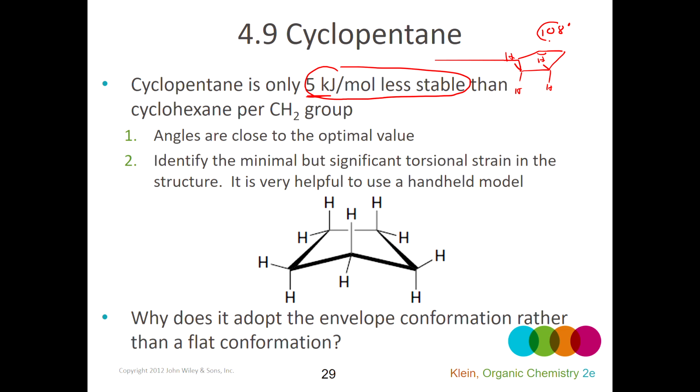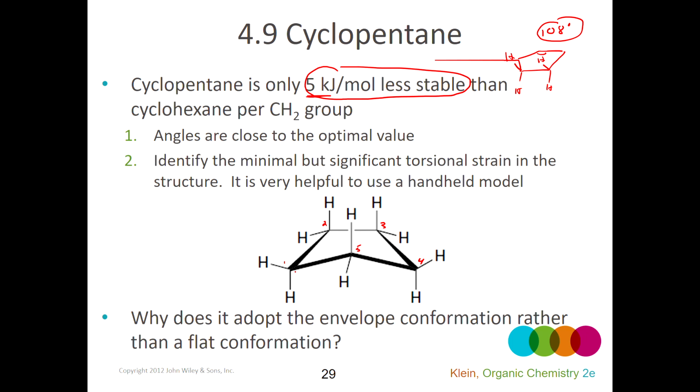Even though there'd be very little angle strain in the flat structure because the angle is very close to 109. So in the 5-membered ring, it adopts this envelope shape where you can imagine 4 of the carbons in the same plane, and then the 5th carbon is kind of lifted up above that plane. By doing that, it creates some staggering instead of full eclipsing all the way around like it would be if it was flat. So grab your model sometime, make the 5-membered ring flat, put all the hydrogens on, and see how they're eclipsing all the way around.